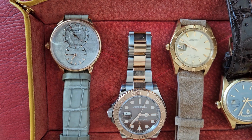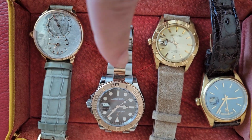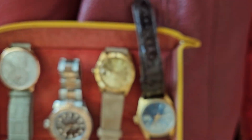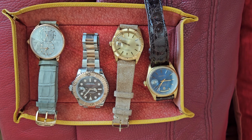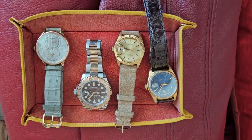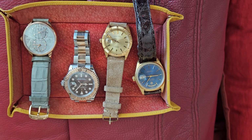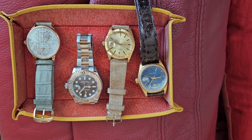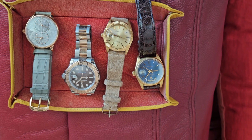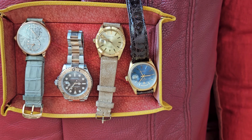This is rose gold, or red gold, I think they call it. Also rose gold, and yellow gold with steel. So yeah, I would say that you want to put some serious thought into it. Don't get dog dials. Like, if the Sky-Dwellers in white, those are dogs. In black, those are dogs. Unless it's a two-tone, maybe you can do a black dial.